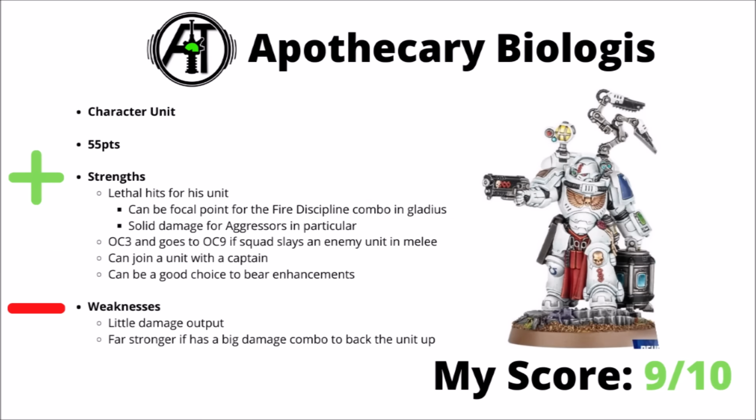For his Battlefield Scientist counterpart in Gravis armor, we've got the Apothecary Biologist. He's 55 points and acts more like a lieutenant in Gravis armor compared with an actual battlefield medic. The lethal hits that he gets on his unit is kind of interesting for all the things that he can lead, but probably most so for the aggressors, as they often might be wounding on a 5+. And he's the guy who can make the aggressors into something super scary with the Fire Discipline combo for the Gladius Task Force. Beyond that, he doesn't do too much damage, just with his Reductor Pistol type thing.